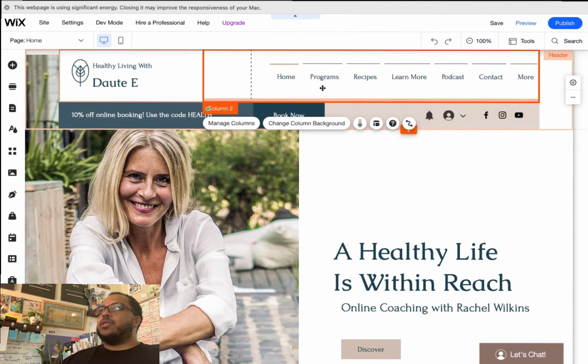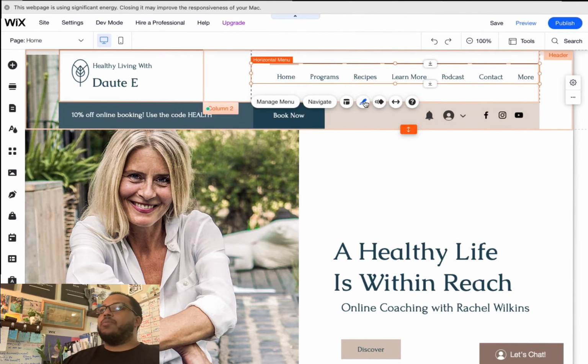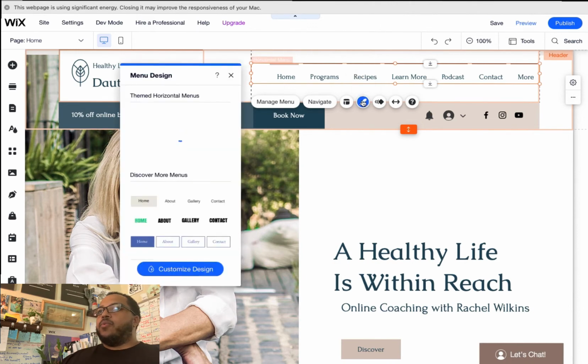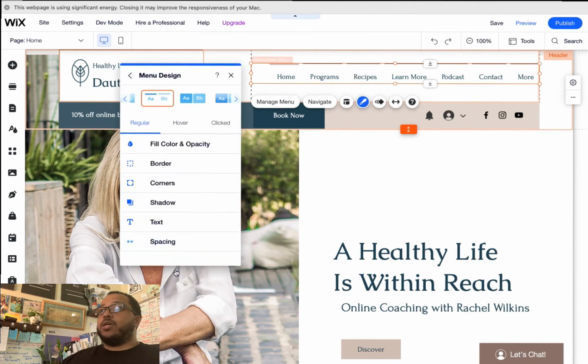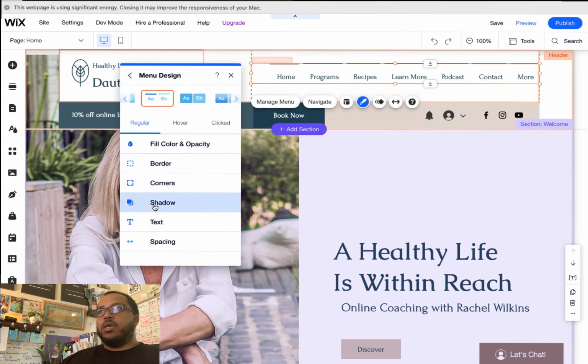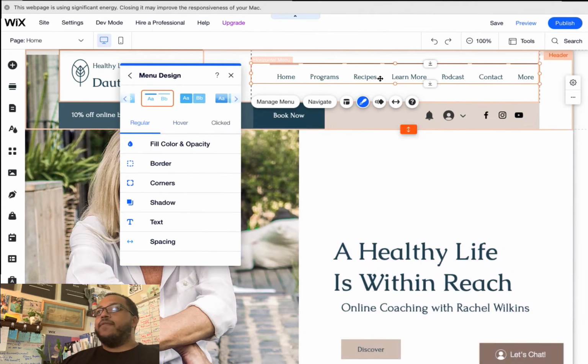Now we want to change the design because we don't really like the font. So we're going to go back into the design and we're going to hit customize design. When you click customize design, now you can change the text, you can add some shadowing, you can change how the hover looks, meaning maybe you had a drop down and the drop down background matched and you couldn't see the actual font or something just not working and you want to change it. Well, this regular means how the menu looks without doing anything, no hover or anything.